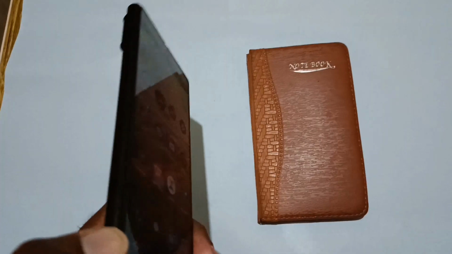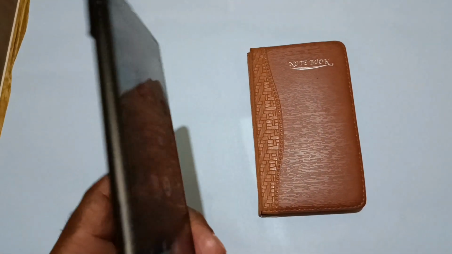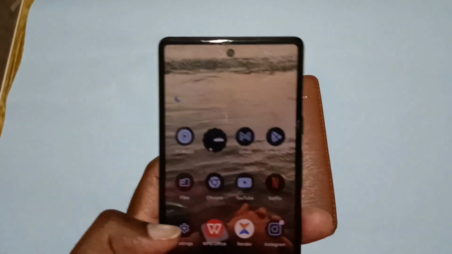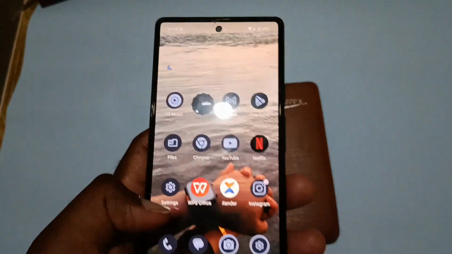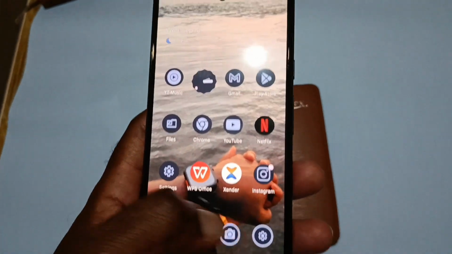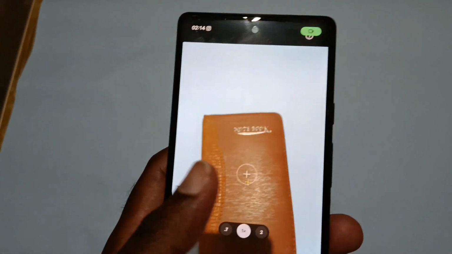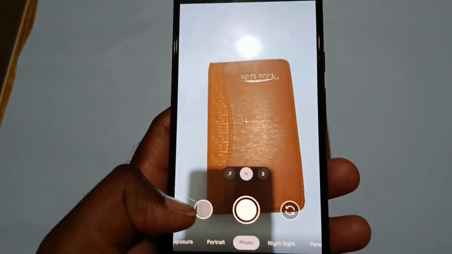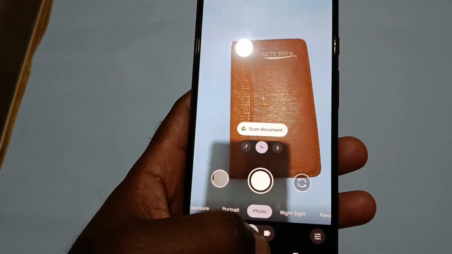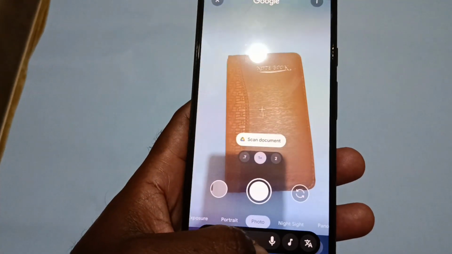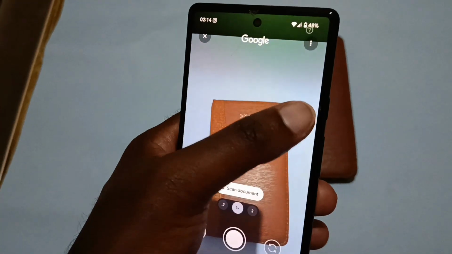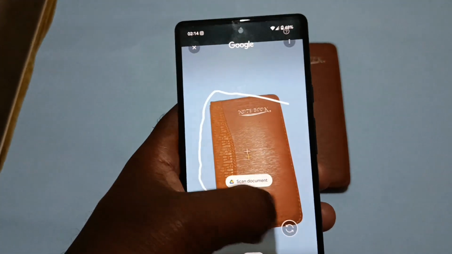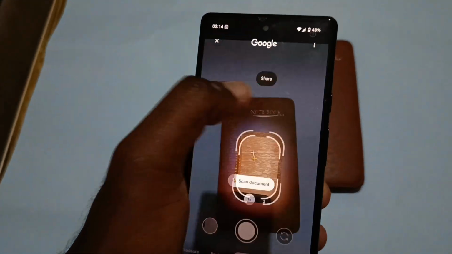Now let's come back. Now when you come back, Circle to Search works on whatever you have on screen. I'm just using the camera app for illustrative purposes. You can actually see in the camera, my phone is seeing this notebook right here. I'm going to use Circle to Search on it. So long press the home button right there. Then all I have to do is circle the item that I want to be searched. You see that? That is the item.